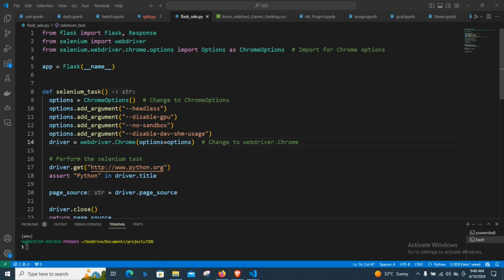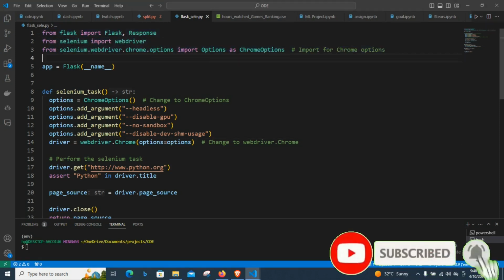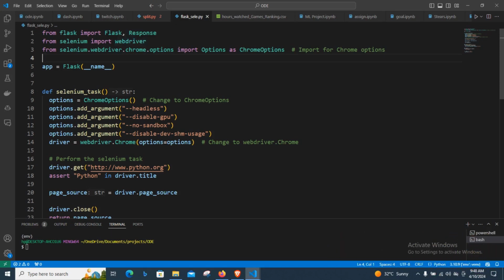Okay, the first thing we are going to do is import the libraries that we need. We import Flask and respond, then we import Selenium and the WebDriver, and thirdly we import the Selenium Chrome options that allow us to set headless, disable the GPU and use no-sandbox, to make sure that the website is not seeing us as an automation machine. We are trying to mitigate some things, and then this is where we set our WebDriver and set our options.